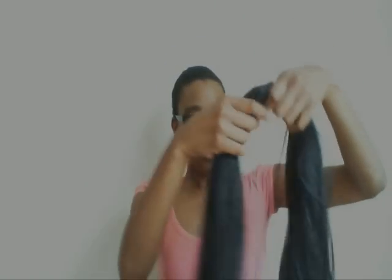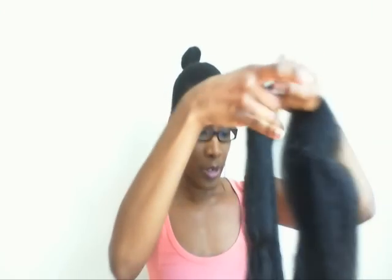So basically, I chose this hairstyle because I haven't been doing the silk presses, I haven't been going to the salon, and I haven't been doing a hard straightening on my hair, so obviously it's not slick. I don't want to always wear a wig or always wear my hair down, so I thought this would be a good way, because now I don't have to have my roots slick, and the texture would match here. However, I will also be doing a long ponytail, and I know that's what most people wear. And that's what I'm going to do with the other 2 bundles of hair.